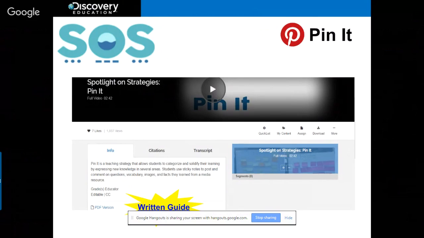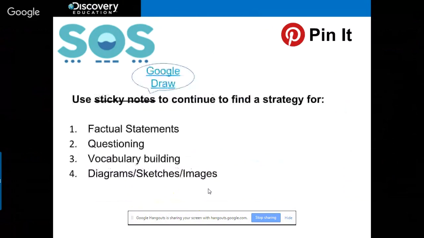So as we're moving through our UDL search and with strategies, I'm going to ask you to use a Pin It board that we techified. So if you see here, I have the Pin It strategy up, and also there's a written guide here for your reference later. I'm going to move to the next slide, and there is a Google drawing.